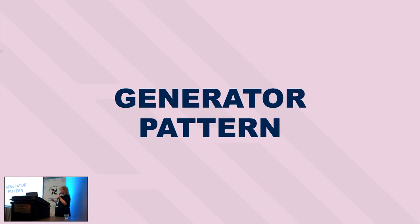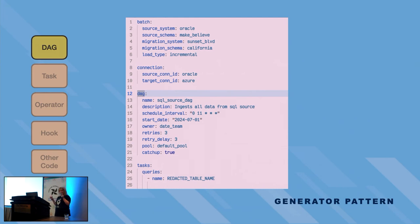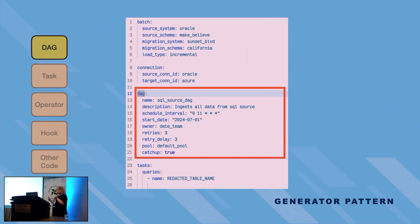That brings us to our generator pattern. The POC included a set of files to create a DAG generator based on YAML-defined configurations. This pattern is awesome and many teams have implemented it, each with their own style. It makes it stupidly easy to add a new table or DAG to our codebase with only a couple of line changes or copy-pasting a previously defined YAML config file. After several rounds of R&D with the team, here's where we stand with the YAML configuration — it has changed a lot and I can only imagine it's going to have more stuff added later.